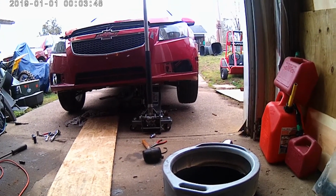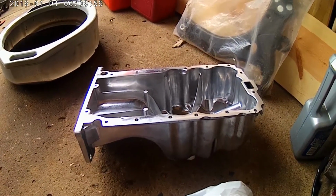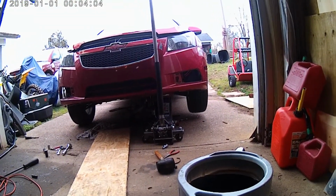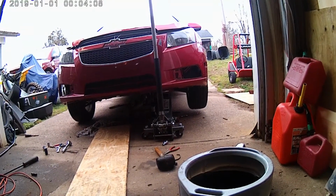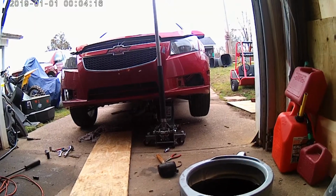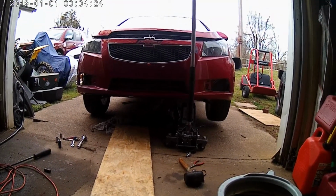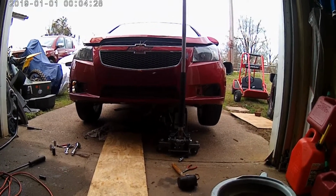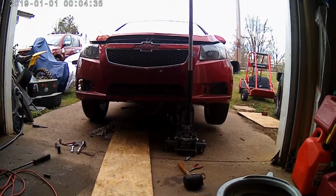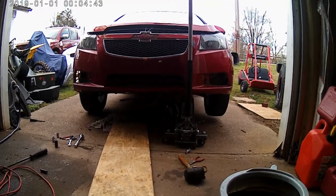And for a $1,500 2012, this isn't that bad for $60 to fix the engine issue. I would say front bumper's probably 100, 120, because it's just the cover. Everything behind it, like the rebar, is in good shape. It didn't deploy any airbags. The hood's probably 150. Everything for these cars is pretty cheap as far as body panels are concerned. So I'd say probably another $500 in body components. And at the end of the day, he'll have a couple-thousand-dollar car that he's got probably $2,000 in. If he decided to flip it after he was done working on it, he would definitely make a profit. But anyway, that's enough about that.